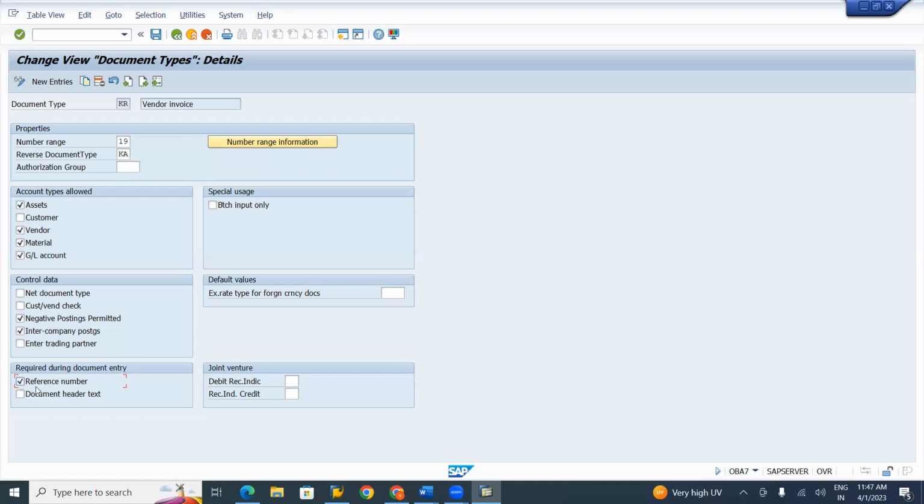Without a reference number also, we have posted a few entries. It was not asking as a mandatory field over there in the GL module. But here in the AP module, this option will be there. So you need to check a reference number. While posting a vendor invoice, it will show reference number as a mandatory field.